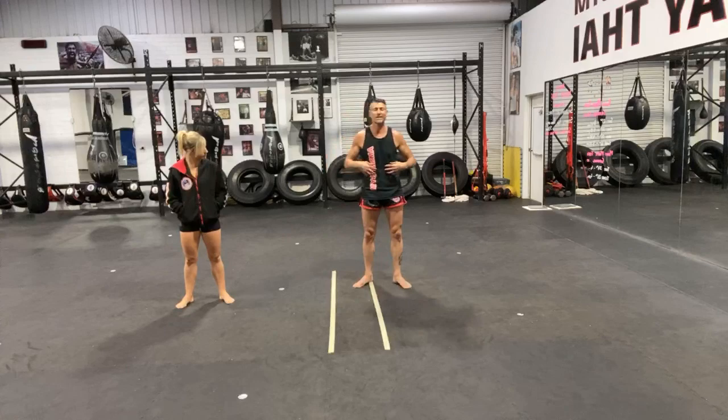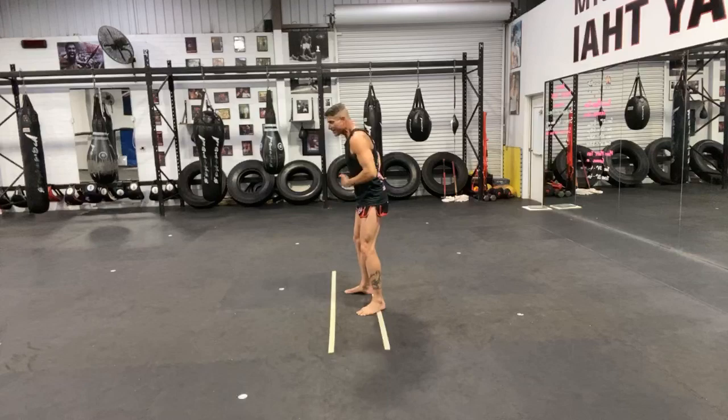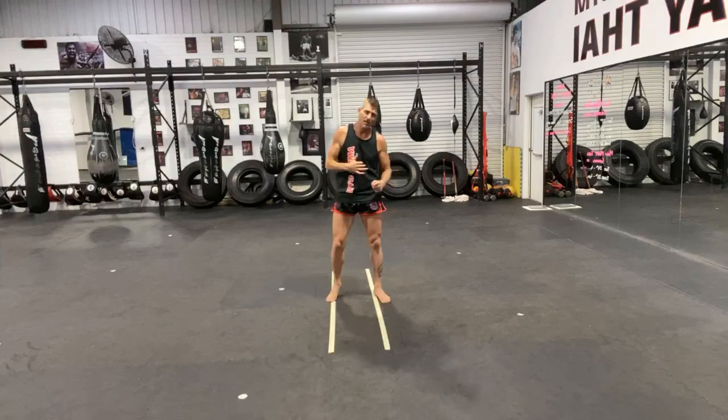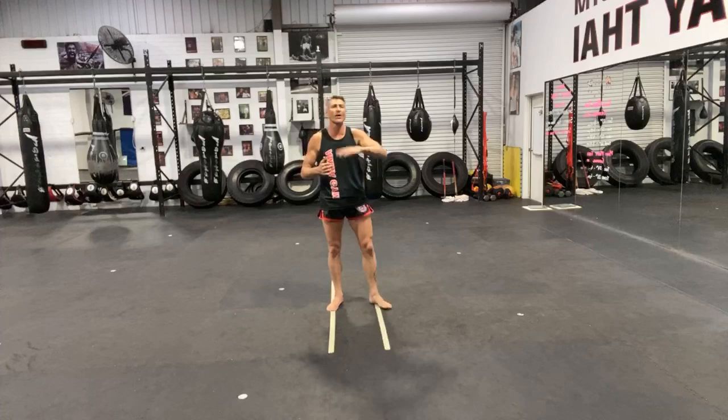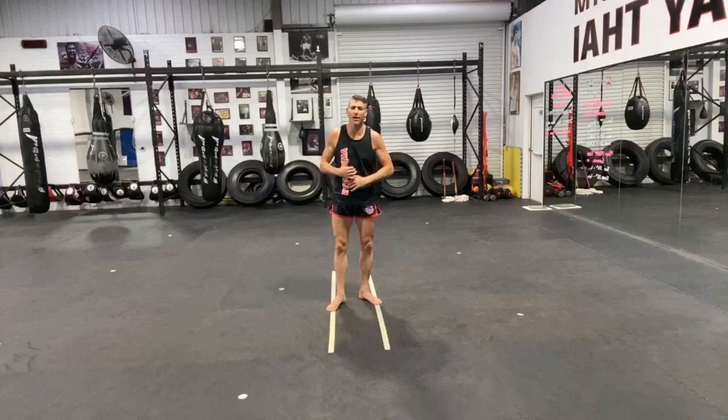So if we step in and pull down and let them start to train their body back up like that, as they do that, their stomach's loose. When you get pulled down, your stomach's tight. So pull them down and let them pull themselves back up and then throw the knee. That's just one little thing that I make sure I do. I make sure I knee you when you're pulling out of my pull down. I don't pull you down and knee unless I'm doing that to your head. Otherwise, I'll let you crane your body up. That was a step back knee, but that's not what I wanted to do.